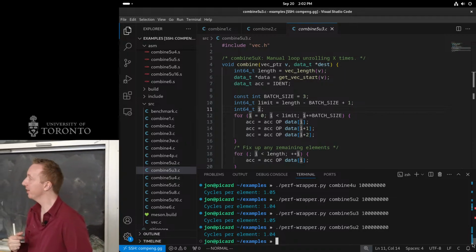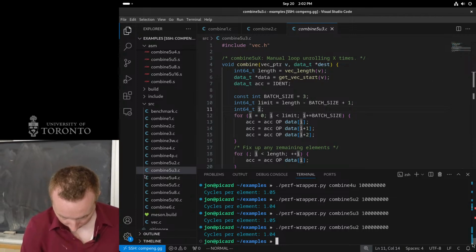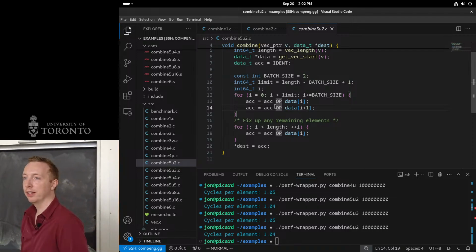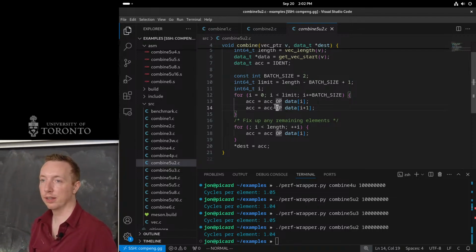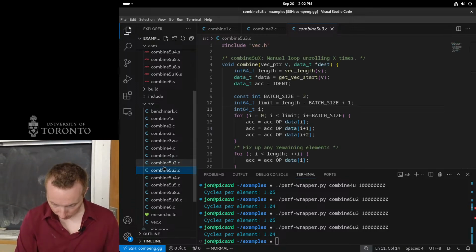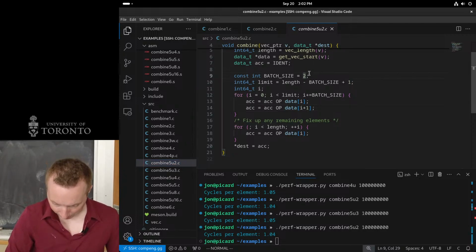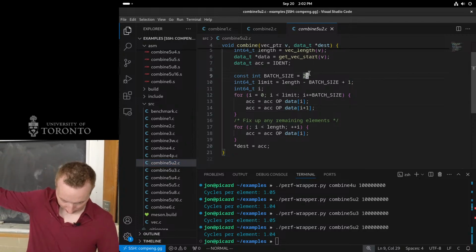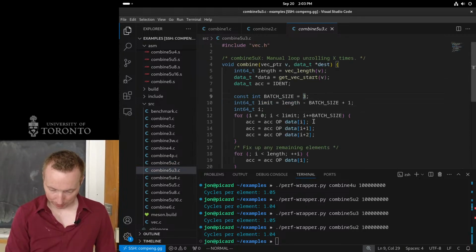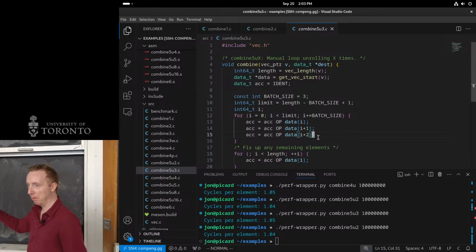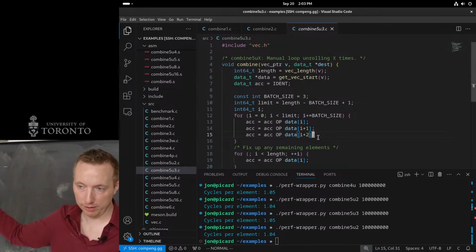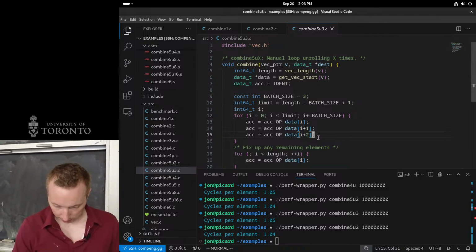Go back to the one that unrolls it twice. Unrolls it twice, yep. Oh, okay. My repo must be out of date. It says batch size 3 for the twice unrolled one. No, it's just probably mine. So let's double check. This is 2, batch size is 2. In the body of the loop, I just have 2. For 3, batch size is 3. In the body of the loop, I have 3. So it should be doing the same amount of work. And in fact, I get the same cycles per element because, doing it live, of course I do.